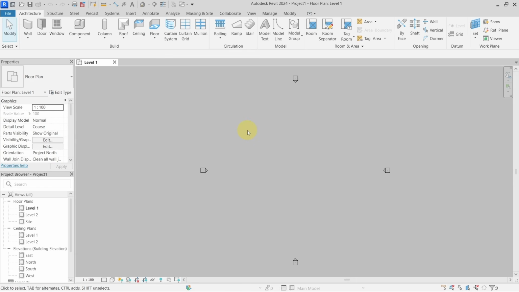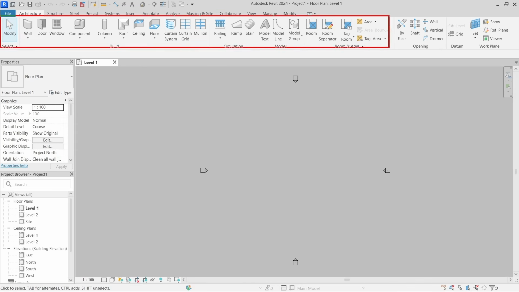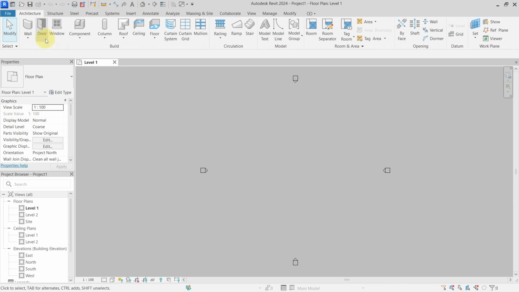Now we will talk a little bit about the user interface. So the most important thing is this ribbon here, which contains all of the commands you need for working inside of the Revit program. This ribbon consists of different tabs, which let you find commands which have similar functionality more easily.